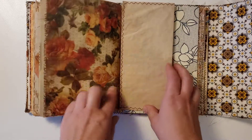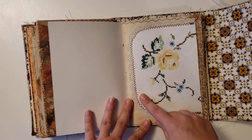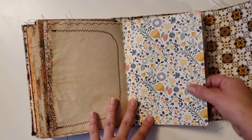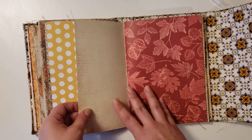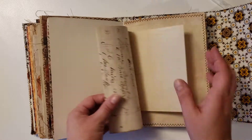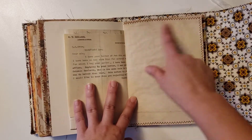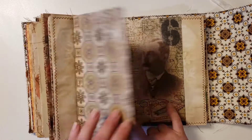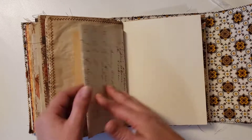Some tea-dye paper here, and the other side of that Glitz Design paper. This one is from Willow Bound Journals — she's got some really lovely linens in her shop. Some more paper. I think this is My Mind's Eye, if I'm not mistaken. I grab Basic Gray. Some more antique ledger paper with more stitching. Some more stenciling, and this is some Tim Holtz paper that opens up. Very open — you can do whatever you want to do with them.